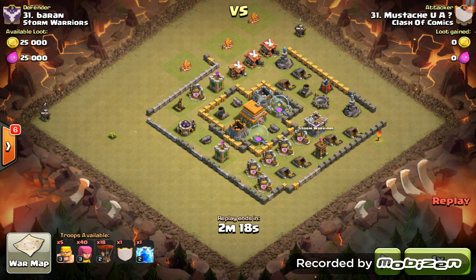Okay, again, this build, I took 5 barbarians for drawing out troops, 40 archers for dealing with troops, and if necessary, or for cleanup, hopefully for cleanup, 18 balloons. That seems to be a magic number for this Town Hall 5 level attack.